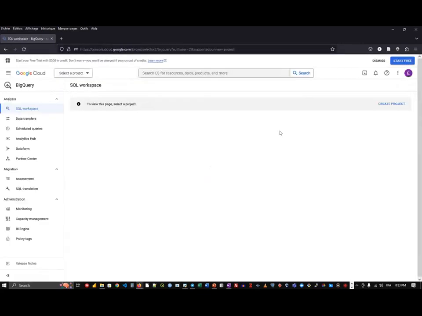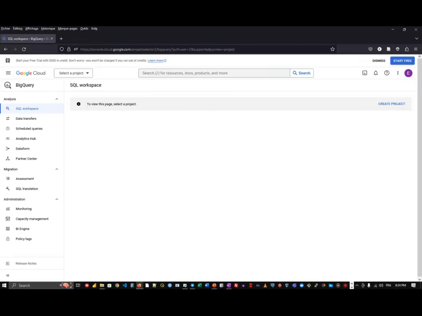bigquery.cloud.google.com, and this should take you to a page that looks like this. If you're not familiar with it, or if this is the first time you're here, it might ask you, well, I am assuming though that you have a Google account with a Gmail and things like that. If not, you're going to have to create a Google account. I'm not going to cover that here. If you've never had a Google BigQuery account, you will probably have to click a couple boxes saying that you accept the terms and conditions, and that's how easy creating a Google BigQuery account is.